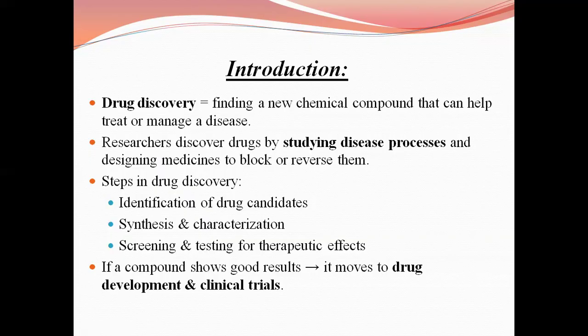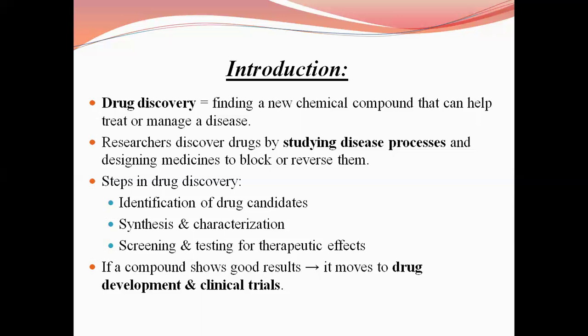So let's discuss the very first topic, the very first step of the drug development process, and it is drug discovery. Drug discovery is the first step in a drug development process in which we find a new chemical compound that can help treat or manage a disease. Researchers discover drugs by studying the disease process and design medicines to block or reverse them.